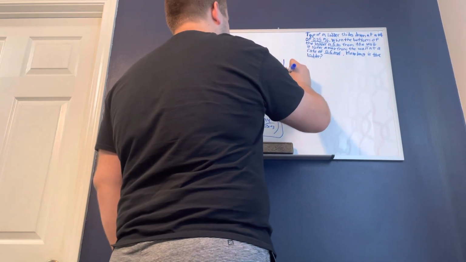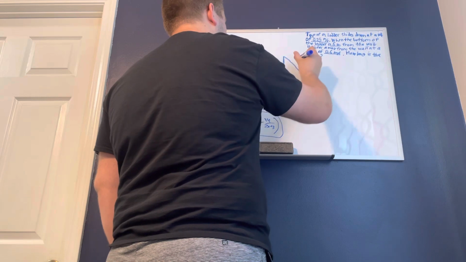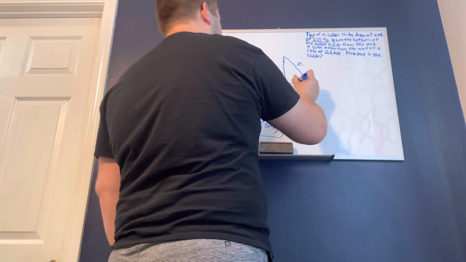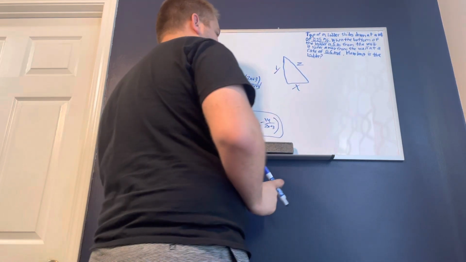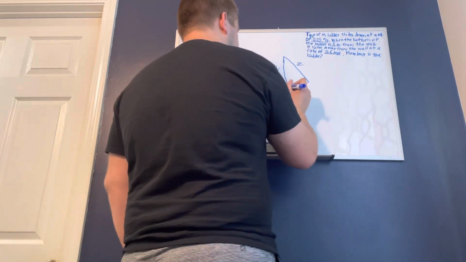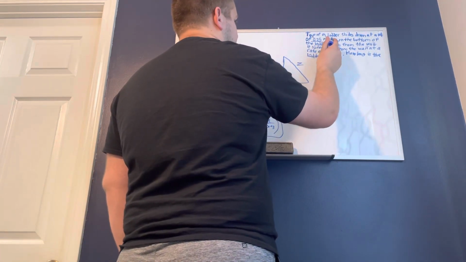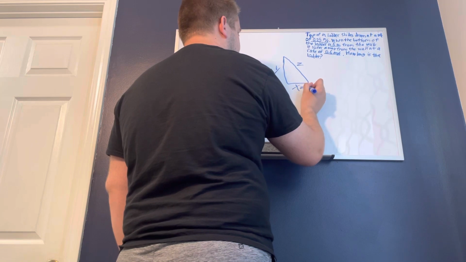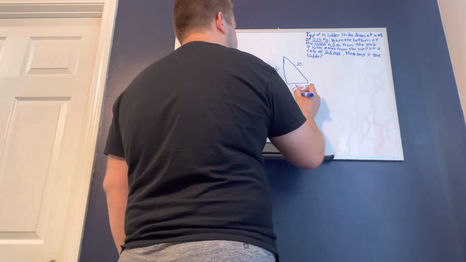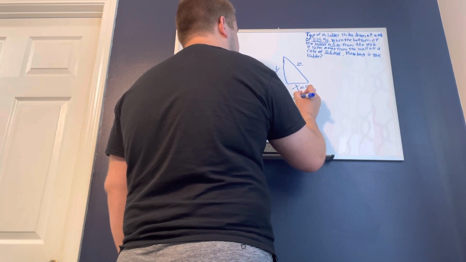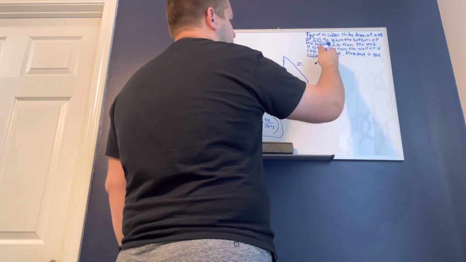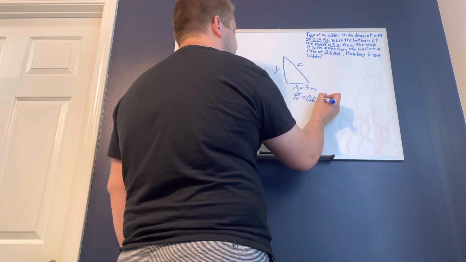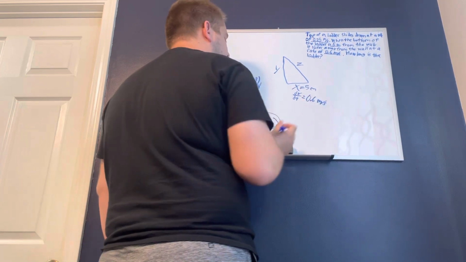So the graph can be drawn as a triangle since it's a ladder leaning up against the wall. The value of z representing the length of the ladder, the value of y representing the length of the wall, the value of x representing the length from the wall to the bottom of the ladder. And the problem gives us the value of x. It says when the bottom of the ladder is 5 meters away, so x equals 5 meters. And it also gives us the derivative of x. It says it slides away from the wall at a rate of 0.6 meters per second. So the derivative is 0.6 meters per second.